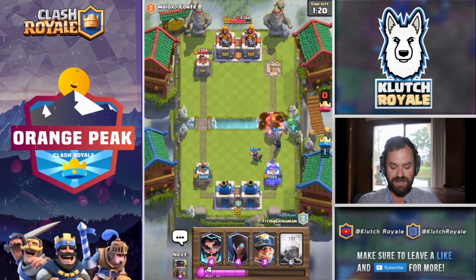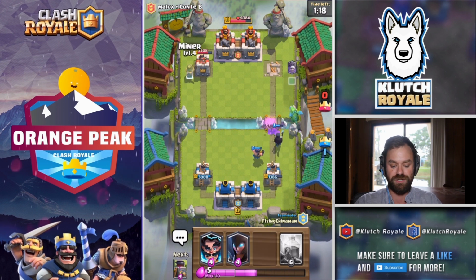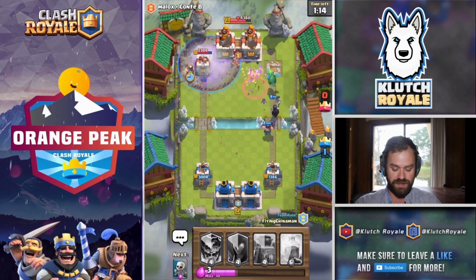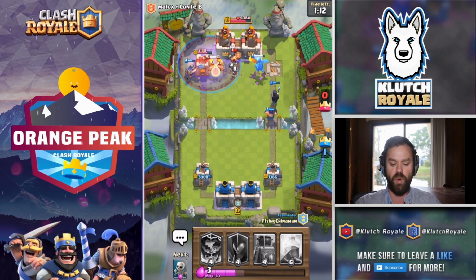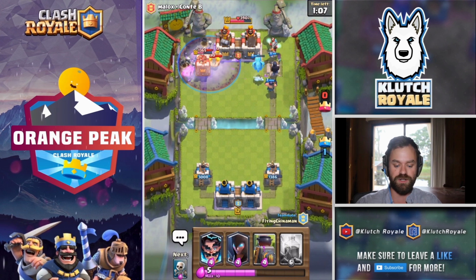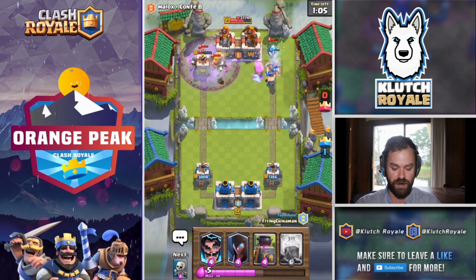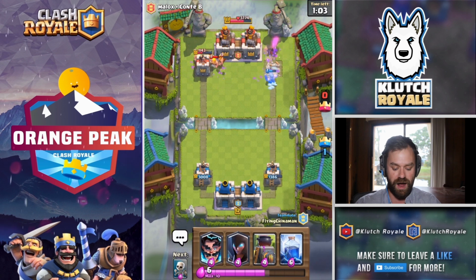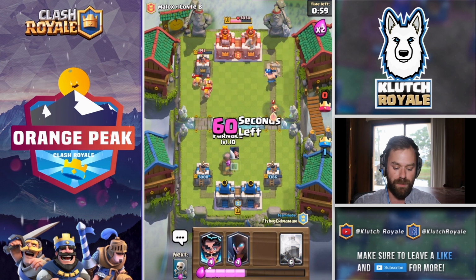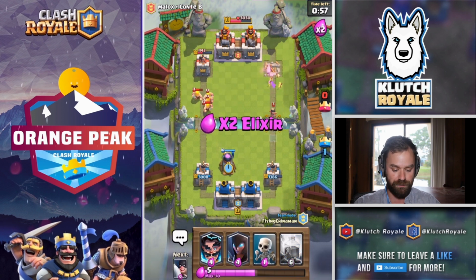I am going to send my miner to the other tower though. That way we have split lanes and we're causing him to be a little bit more distracted than he wants to be. And these guys can't keep all their focus on just our troops. So we're kind of splitting them up here. We're not necessarily going for the three crown right away. We're just going to keep the match going because we're having some fun right now.